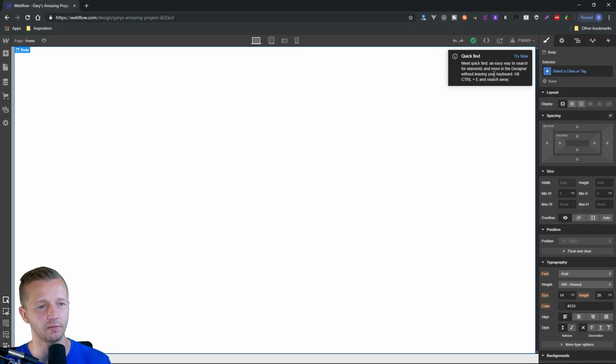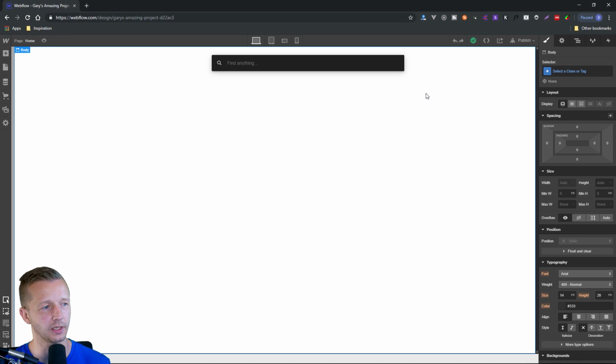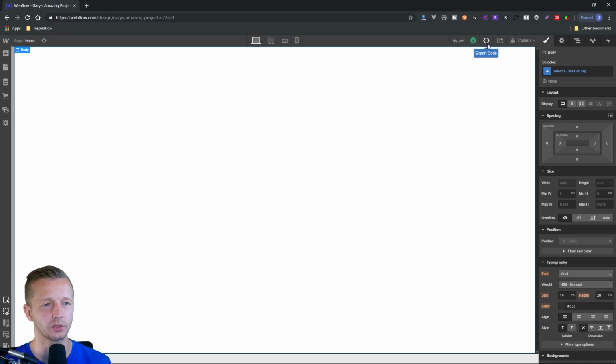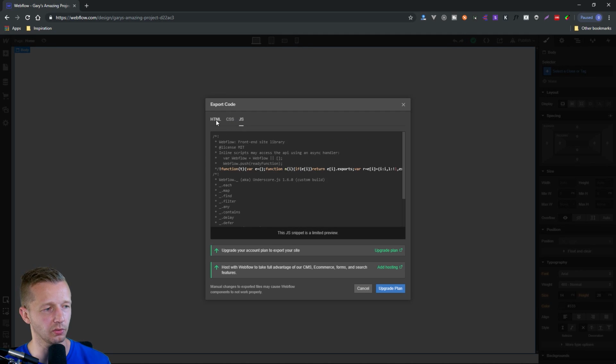We also have right here, this just lets you know if the changes that you've made haven't been saved yet. Over here, you could export code. Of course, you're going to have to upgrade your plan to export your site, but still you see all of your HTML here, CSS, and JavaScript.